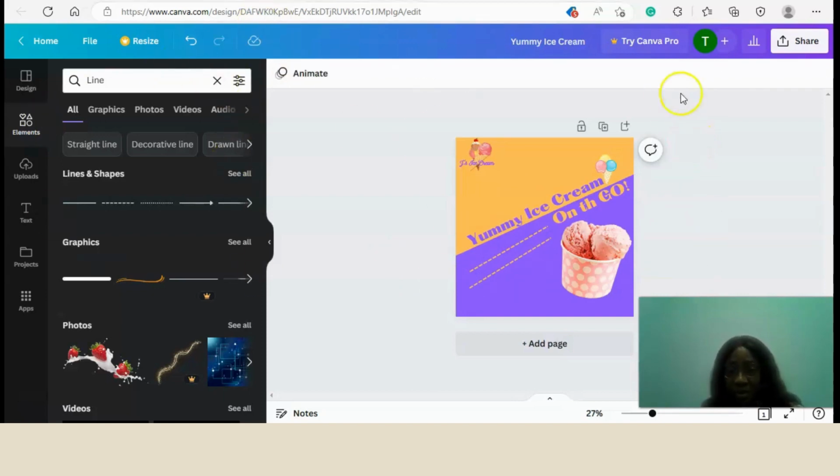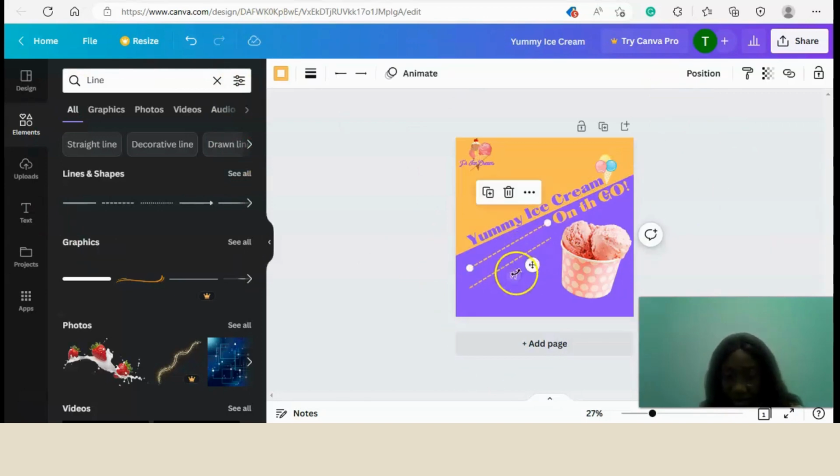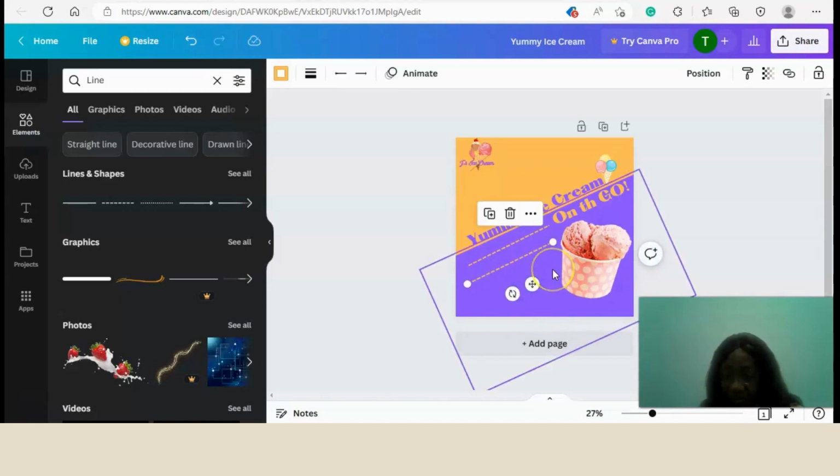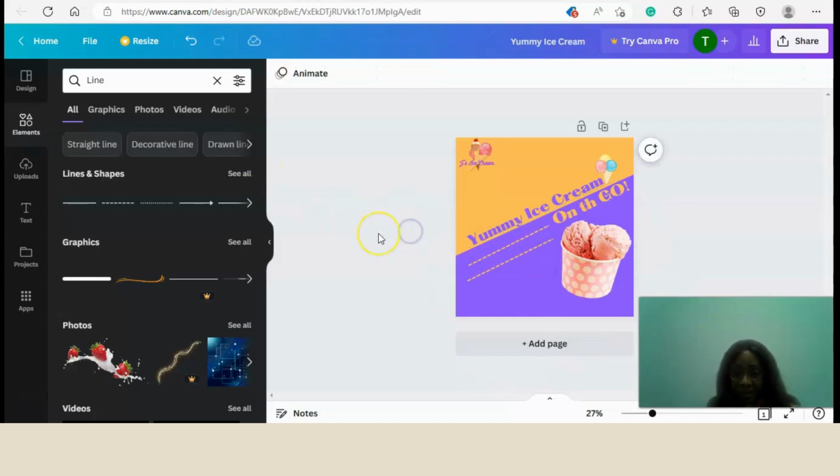Next, I think I'll move this a little bit up and maybe rotate it just a little bit. Yeah, like that. And same thing with this one. Just a little bit. Let's see now. Okay. And then move it up a little bit. Yeah, I think I like that.